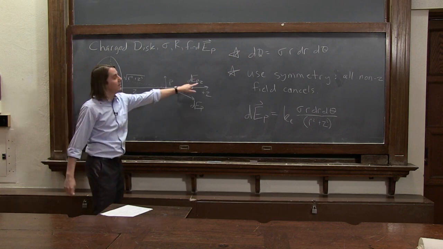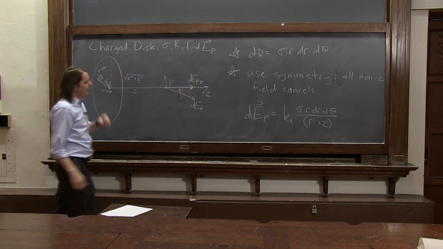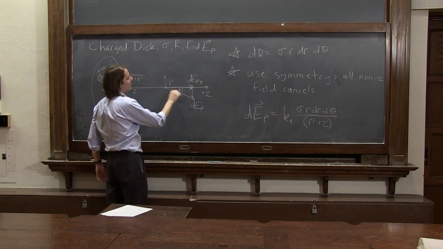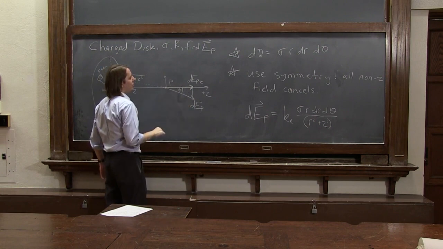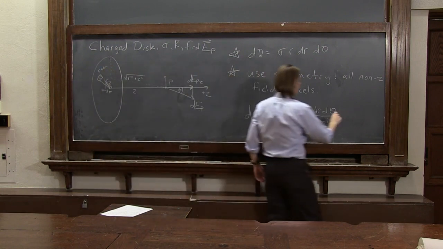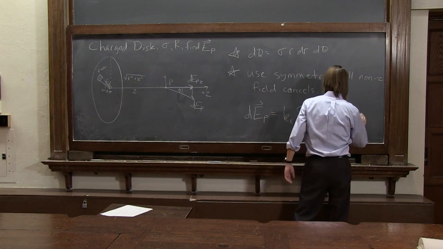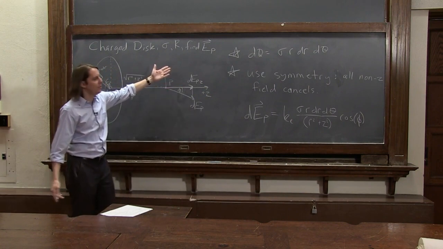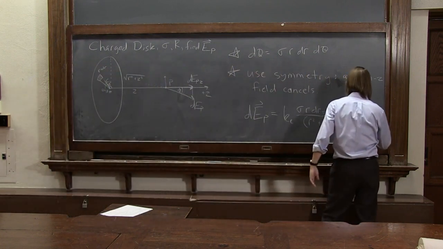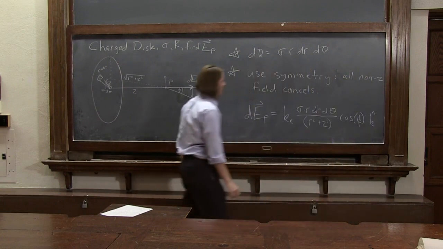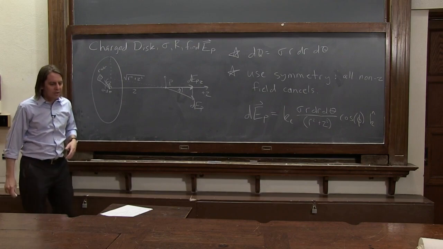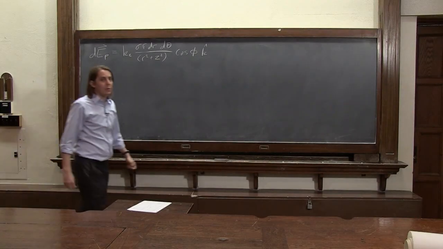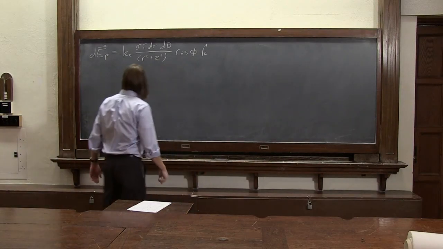And now we need the z component. To get the z component, there's some this way, there's some down. It's the cosine of this angle. It's the adjacent over the hypotenuse. So cosine of phi. So that gets us all the way down to that. And then the direction is all we need. Since we called it the z-axis, I'll call it k hat. So there, we've successfully set up the dE_P. Now we just have to do the integral.